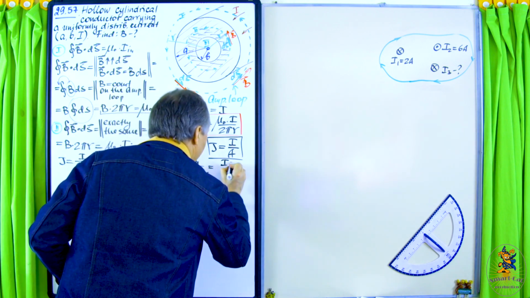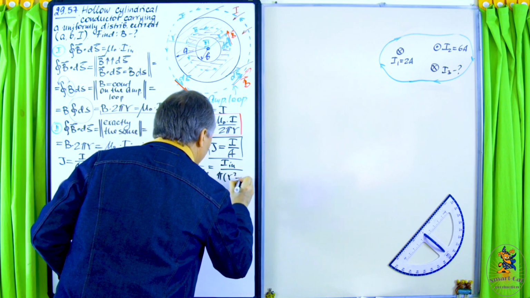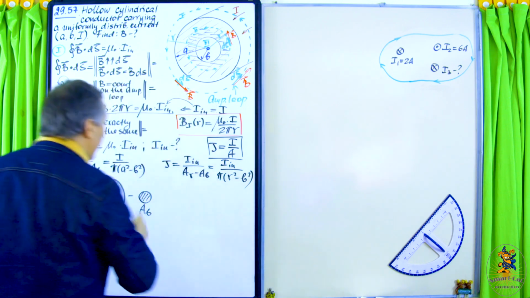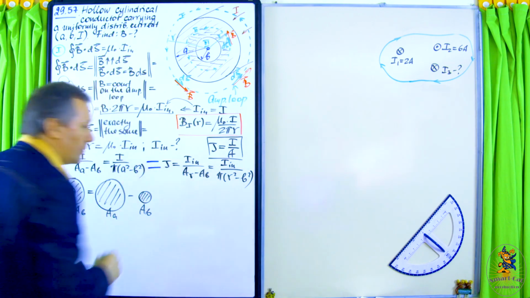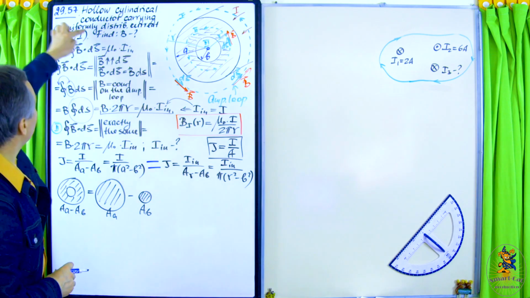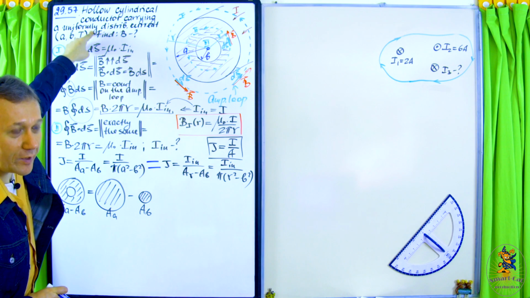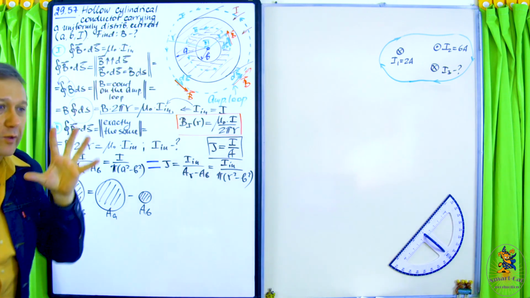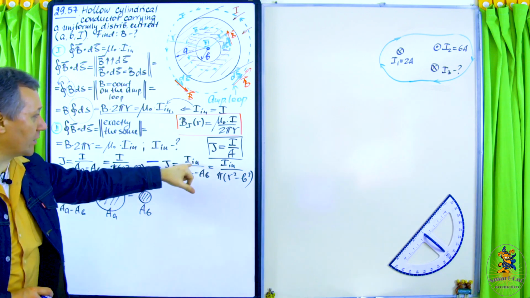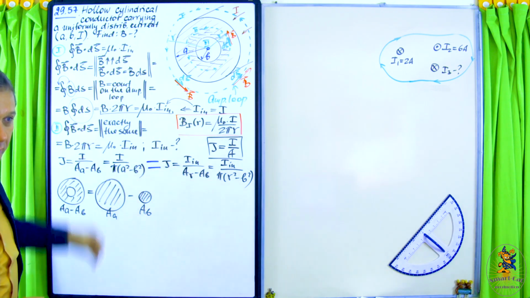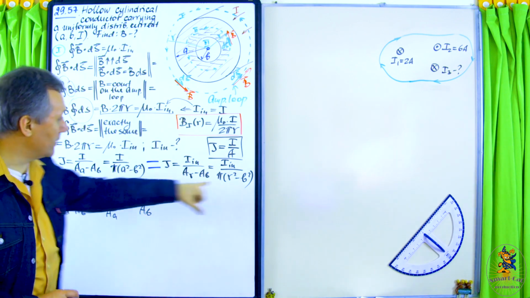So it will be I enclosed divided by pi times R squared minus B squared. And of course, these two current densities are the same because we have uniform distribution of current. It means it doesn't matter where you calculate current density, it will be exactly the same. So we calculated it using I enclosed and we calculated it using the total current. So this current density and that current density are the same, so we can equate this with that.